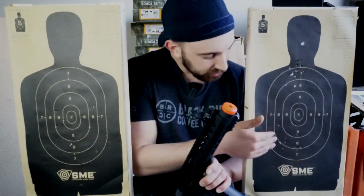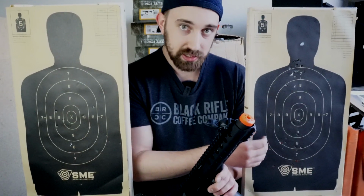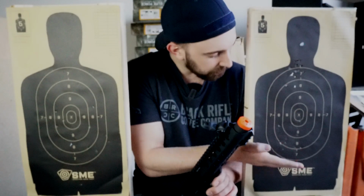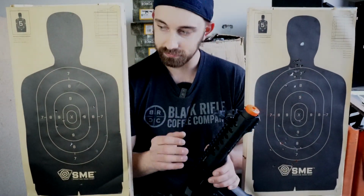So that is all coming from hop up. The horizontal difference is going to be the BB moving around in the inner barrel as well as any sort of wind variance. However, looking from bottom to top, that is going to be fluctuation in hop up.